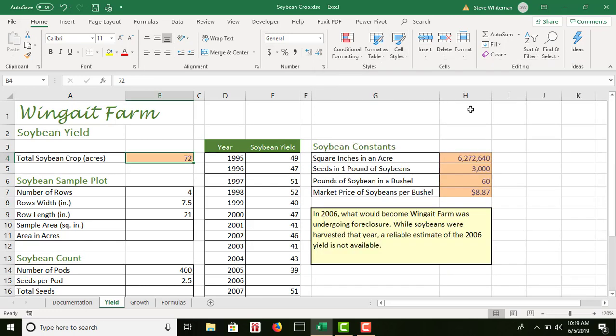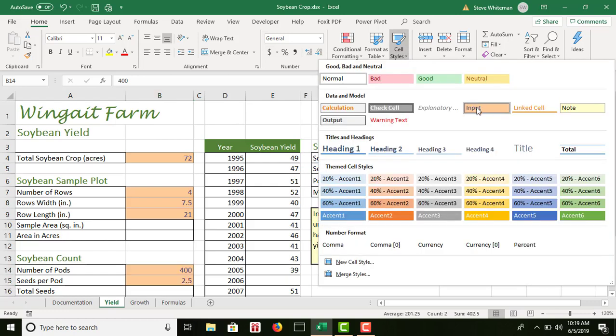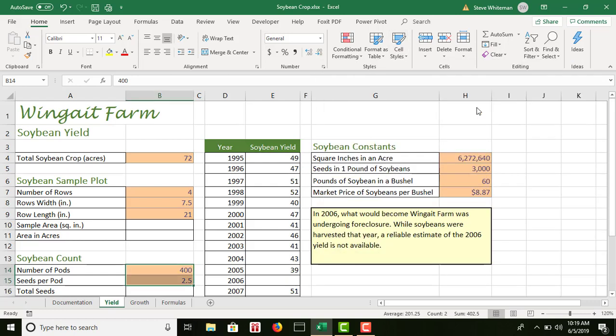Click. I'm going to select B7 to B9 by getting my white plus sign in B7, holding the left side of my mouse and dragging down to select all 3 cells at the same time. Go back up to cell styles and back to input. And then one last range, B14 to B15. I select both cells, go to cell styles and click on input. Okay, that's what they wanted me to do for step 6. It looks like anything in that color has been just data entry.